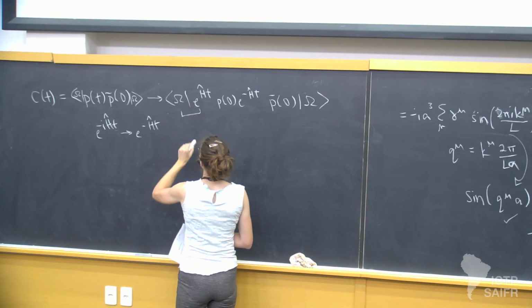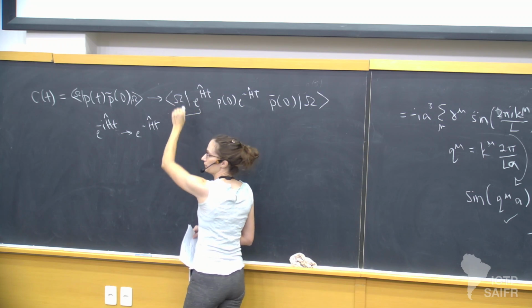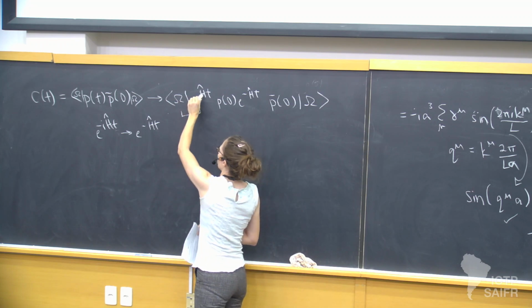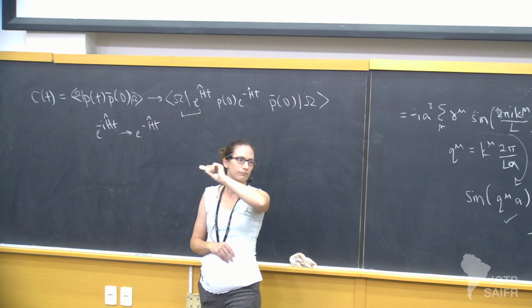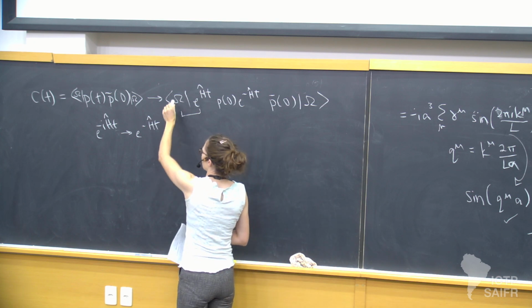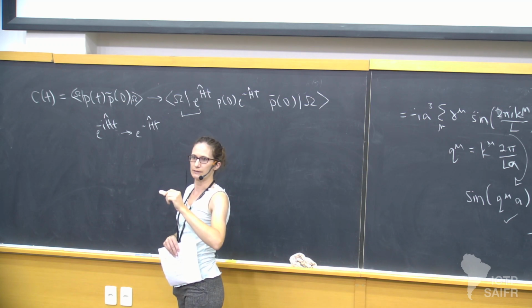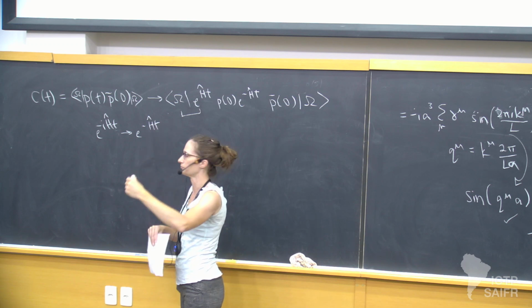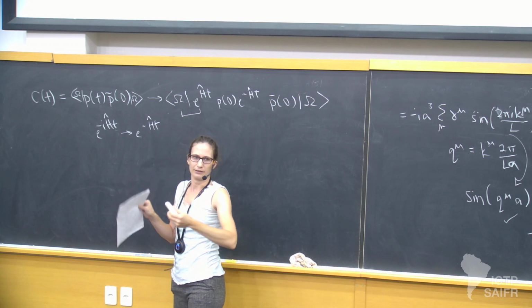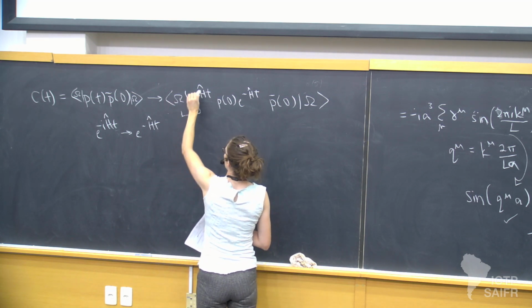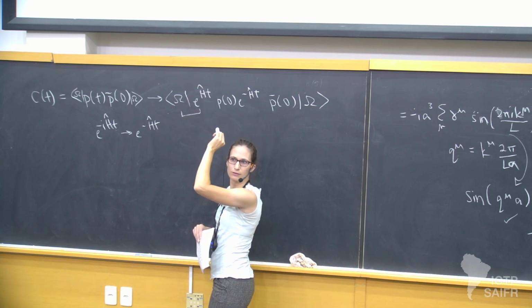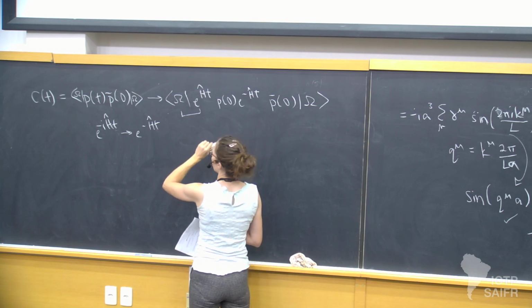Note one thing. This operator is acting on a vacuum state with my Hamiltonian. So what do I get when I act with the Hamiltonian on the vacuum? The ground state. So if it's the vacuum, we always define our vacuum energy to be 0, because we always define energies relative to the vacuum. It's probably infinite, but infinity minus infinity is 0. We do that all the time. So this acting to the left gets me a 0 up here, so it's just 1, this operator. So I don't have to worry about it, it goes away.